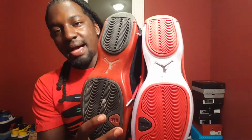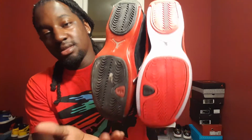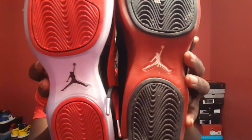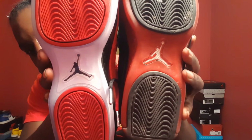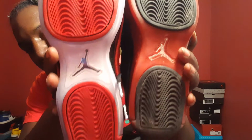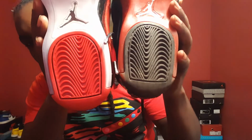On the front, the bottom of them pretty much the same, exactly the same. 18 on the bottom, 18 on the bottom. Right there, Jumpman in the middle. This one just has that clear icy bottom. This has the red with the white Jumpman, icy with the black Jumpman. Pretty much the same.